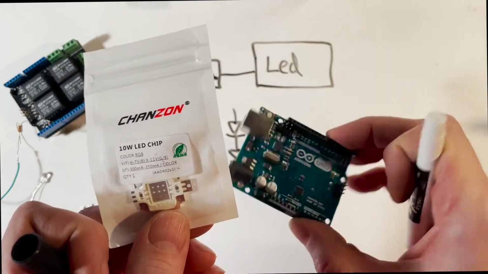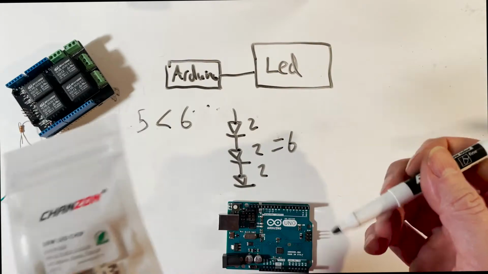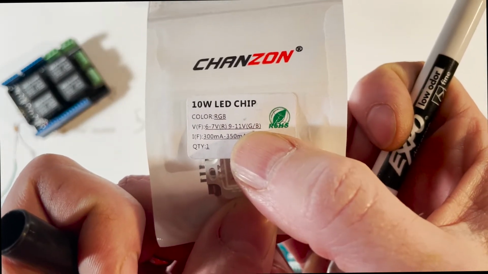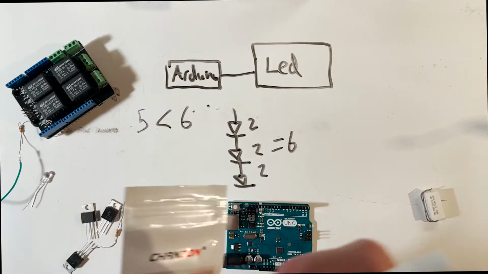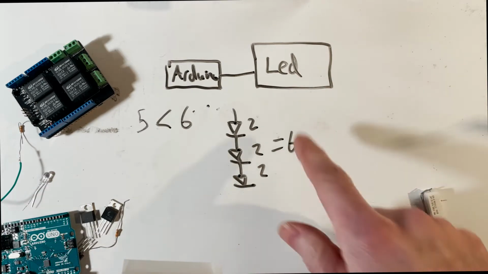And so now if we go back to our Arduino deal around here, we know we automatically lose because we can't provide 6 volts directly out of our Arduino, and there's no way we can get 300 milliamps. So this isn't going to work. If we look at the blue and the green, we're in the same situation, 9 to 11 volts. It's just not going to work. So what do we do? Are we stuck? Can we just not use an Arduino? Do we need an amplifier or something?